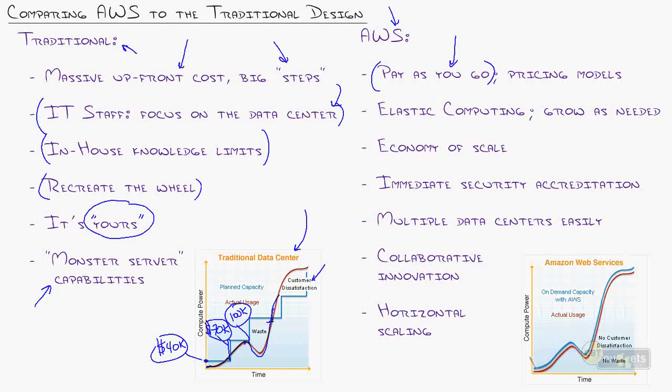And here's their model, to where you kind of slowly build up over time as you see your customers coming in. Now you can see no customer dissatisfaction. Now I know if you're like me, you're skeptical about everything. You're looking at a little graph going, oh, okay, yeah, but come on. Anybody can draw a smooth line and say, see, there's no customer dissatisfaction. But how is that possible? Well, what you can do is you can grow as needed automatically.